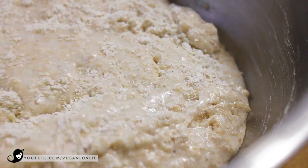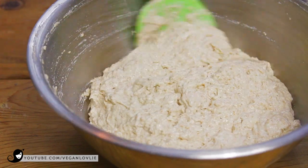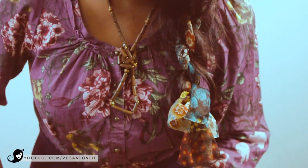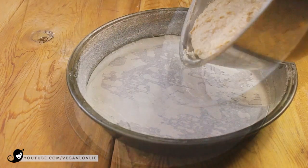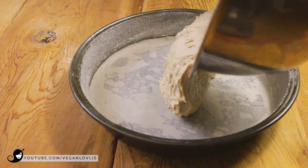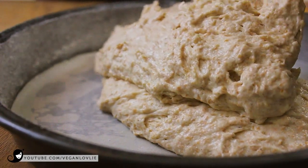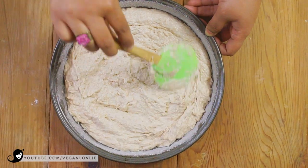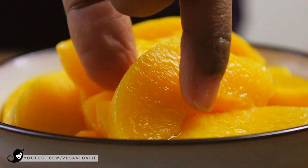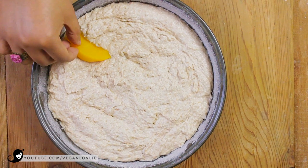Mix the wet and the dry ingredients together until a thick batter is obtained. Then pour the batter into a round pan lined with parchment paper or greased and floured. Spread it evenly into the pan. Place the peach slices on top by gently pushing them in a circular pattern or any way you like.